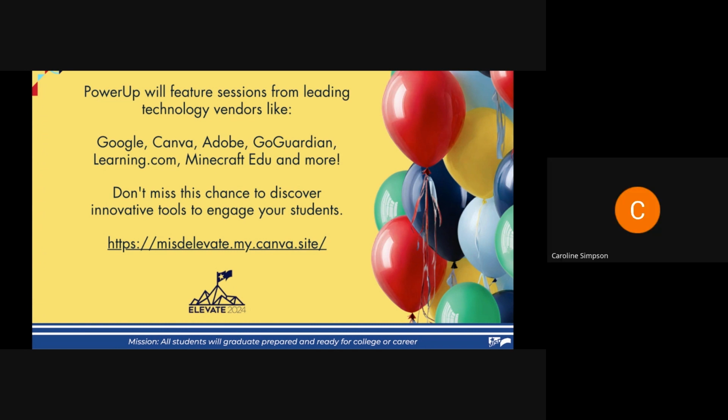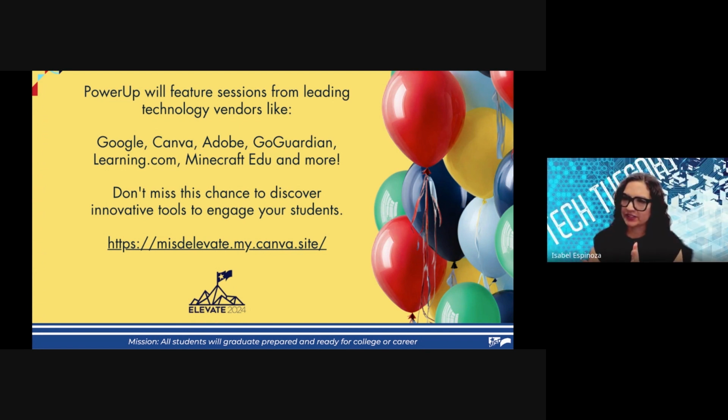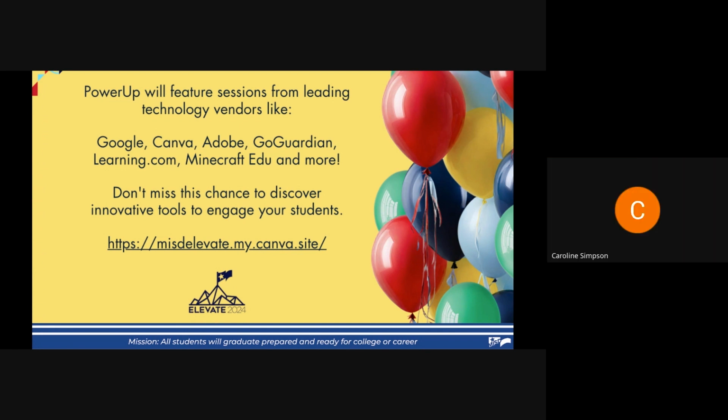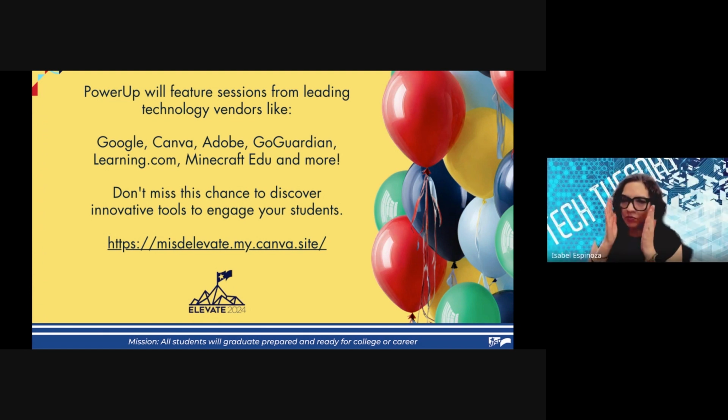Okay, sorry for all the questions. So this is just an overview of the classes that are being offered. We don't sign up for those classes yet. We just need to sign up for Elevate. Exactly. You're presenting for Elevate, correct? Yes. Okay. Power Up is really just part of Elevate, but we have a wing with all technology.